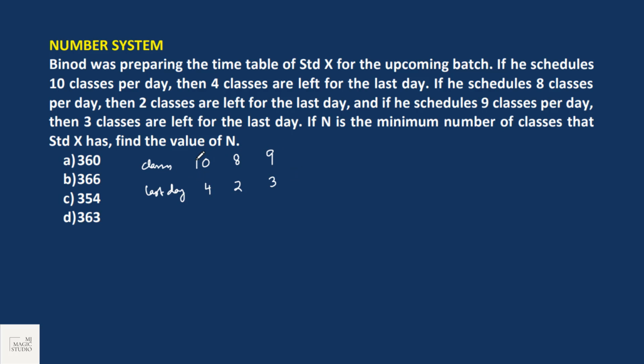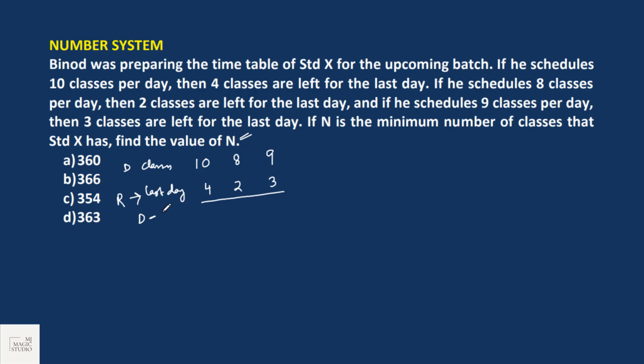When we look at this question, n is such that when we divide by 10, we get remainder 4. When we divide by 8, we get remainder 2. When we divide by 9, we get remainder 3. You can search it out from the options also. But why do that? If it is an open-ended, type-in-the-answer question, you see that here the remainders are not the same. This is the divisor and this is the remainder.